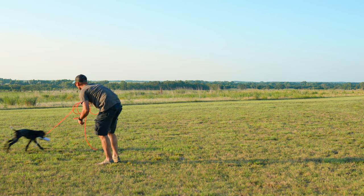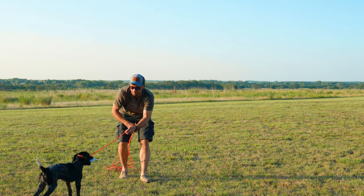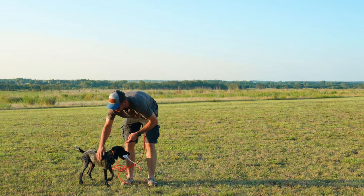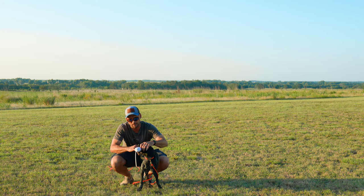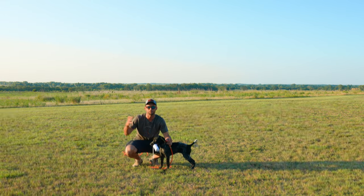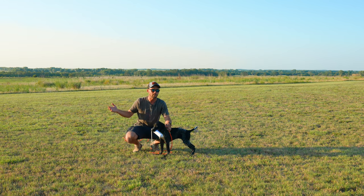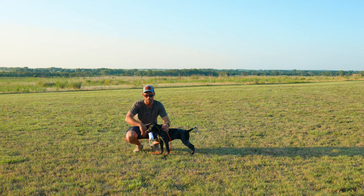Come on, come on. You can see what she'd rather do, right? She'd rather go play, have fun. But this gives us the ability to get in close and then start to build those really good reps of, we're completing this every time you come back to me. Eventually, that's gonna be all she knows. I pick it up, I bring it back to dad.